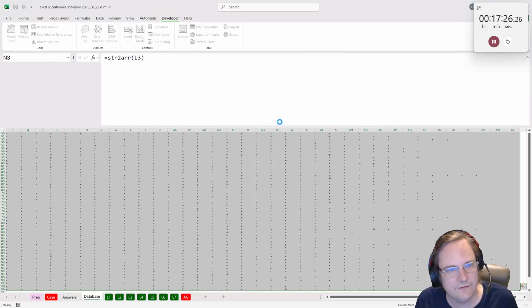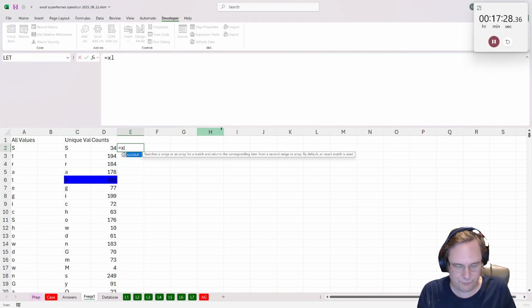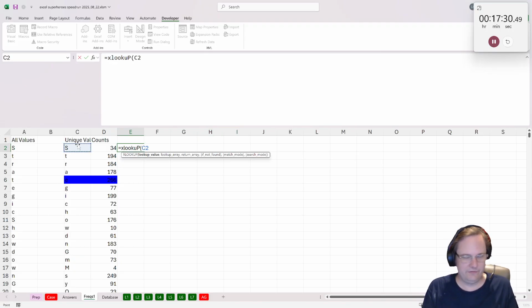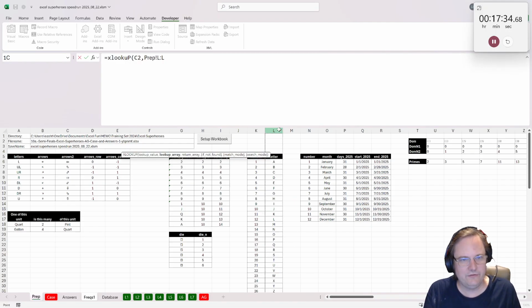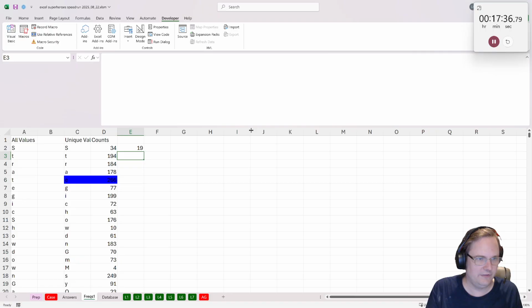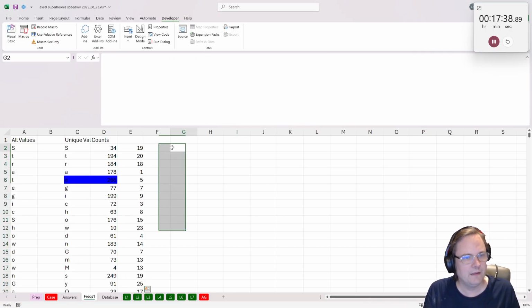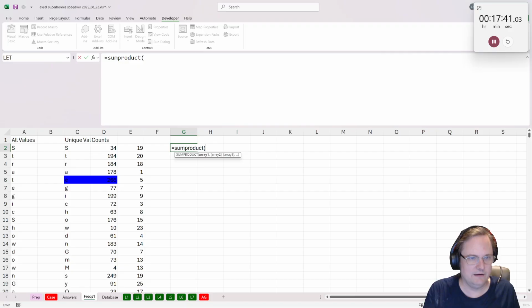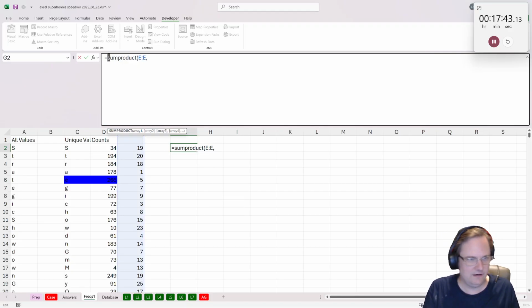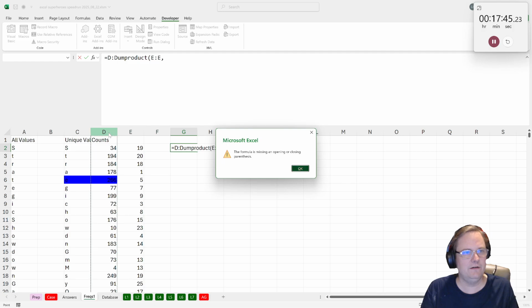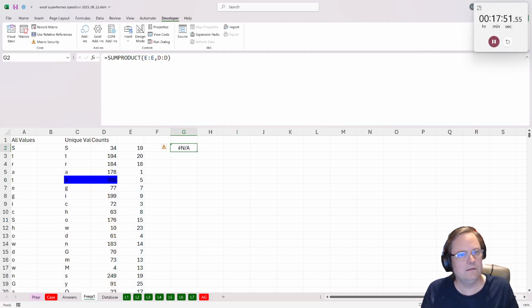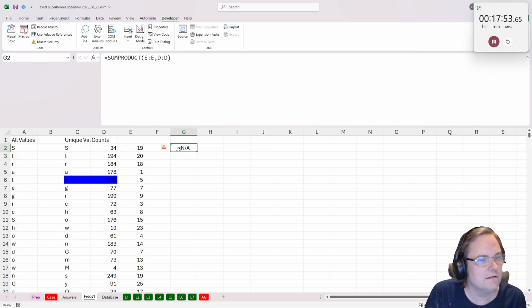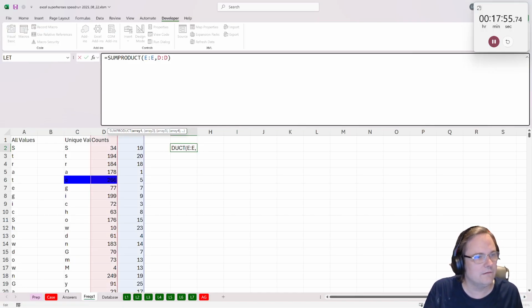And I'm going to create a frequency table. In my prep table, I already have a lookup that converts the letters to numbers, right? So I look up the letters here and convert them to their numbers. And then the sum product of the value of each letter and the number of times it appears. Whoops, I don't want the dumb product, I want the sum product.